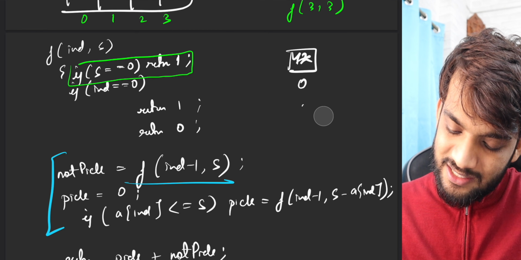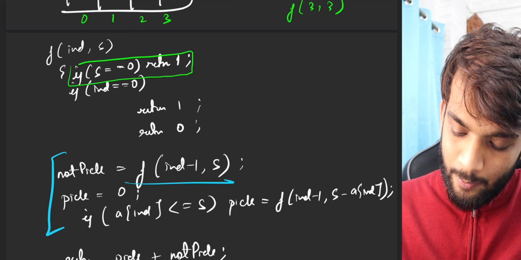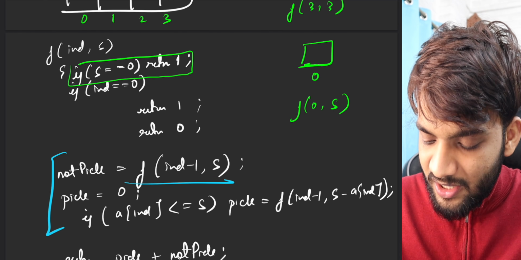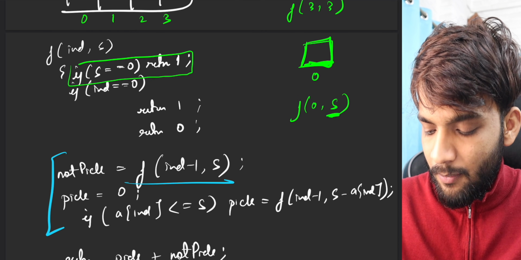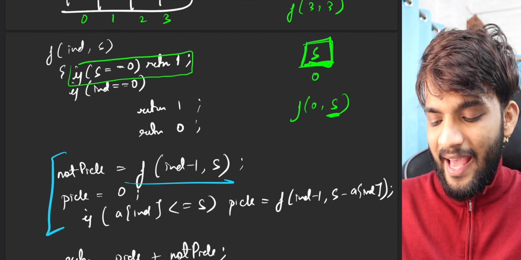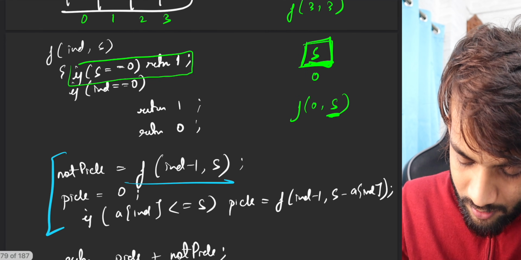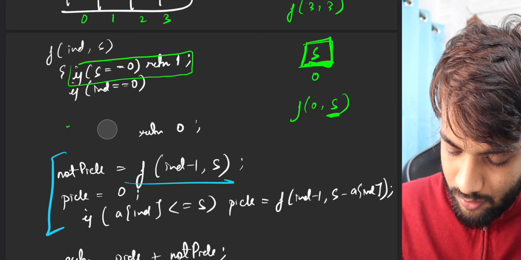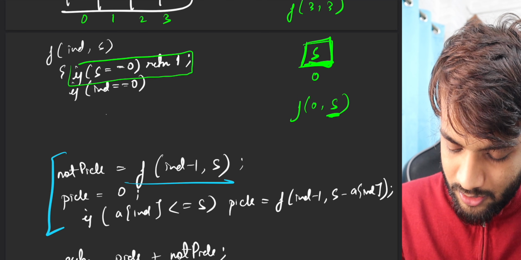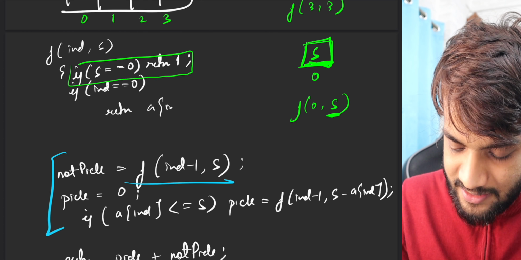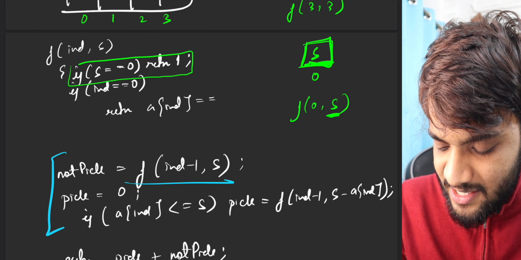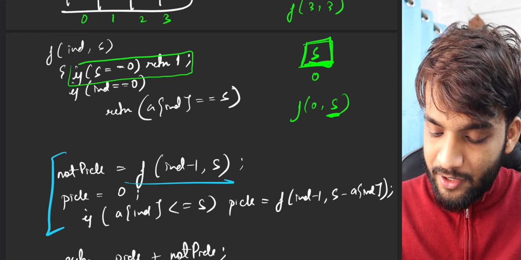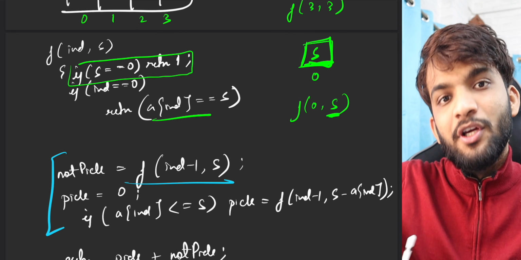Now the base case will be slightly different. It will be, we are at index 0 and f of 0, sum. So in order for this guy to give me this sum, this has to be s. So I can say in short, return array of index is equal to s, then only this guy can give me a subset. Then only it will return a 1, otherwise it will return a 0.